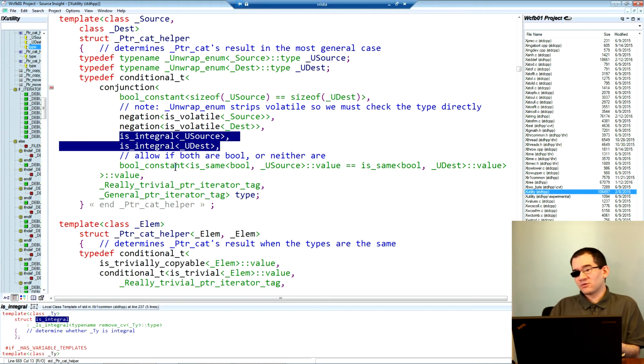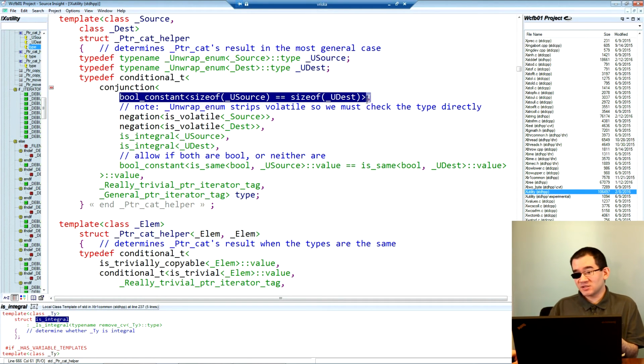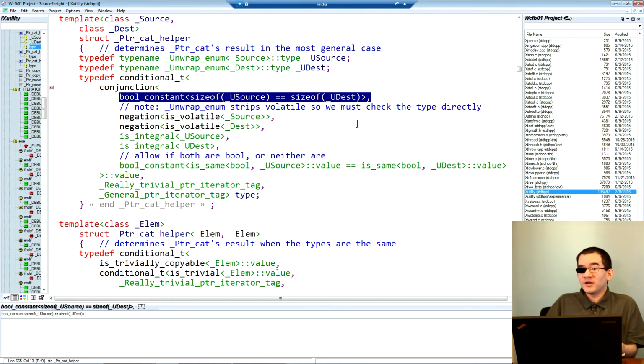And here conjunction was very convenient. We could have written this in the older form with double colon value and double colon value, so and so, but conjunction allows us to express it more tersely, and there's even throughput wins. One of the ways that conjunction is nice is when Jonathan Wakely designed this, he made it short circuit at compile time. So if conjunction notices that one of the first mentioned conditions is false, well, we know that false and stuff is always false.